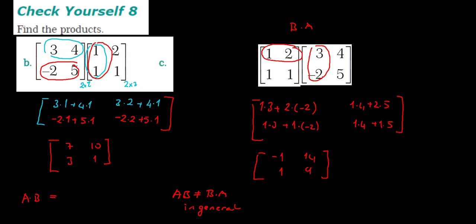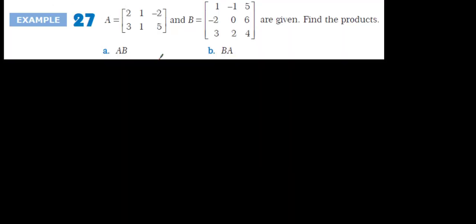Okay, let's continue with a different exercise. Now I'm going to continue the multiplication of these two matrices. Here it is asking, A and B are given, find the products of A times B and B times A to compare them also. Firstly, I'm going to check the dimensions, 2 times 3 here and 3 times 3 here. So the column number of the first matrix is equal to row number of the second matrix. That's why we can multiply A times B now.